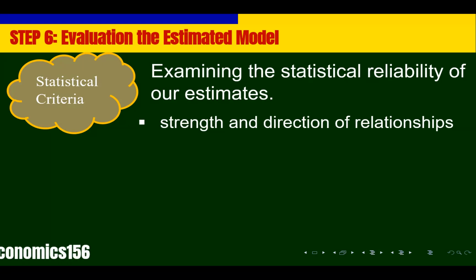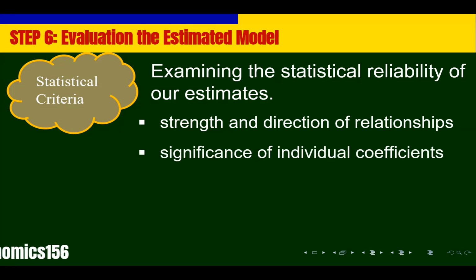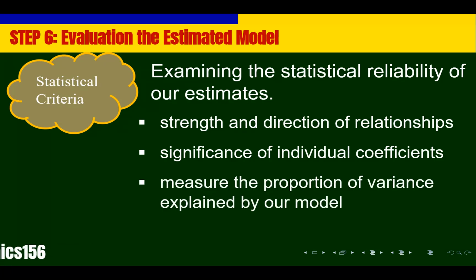Correlation coefficients unveil the strength and direction of relationships between variables, t-tests assess the significance of individual coefficients, and R2 tests measure the proportion of variance explained by our model. These statistical criteria provide a quantitative lens through which we assess the credibility and precision of our model, ensuring that it stands up to rigorous statistical scrutiny.